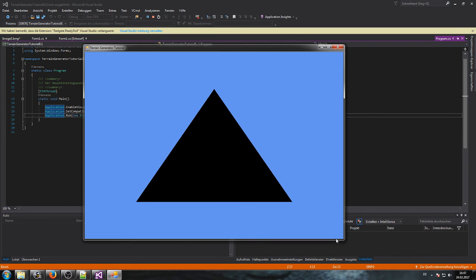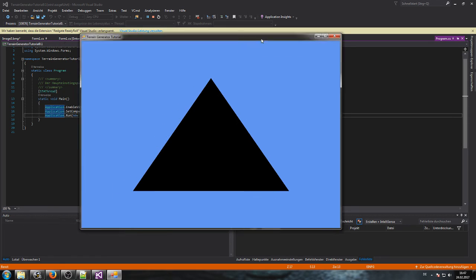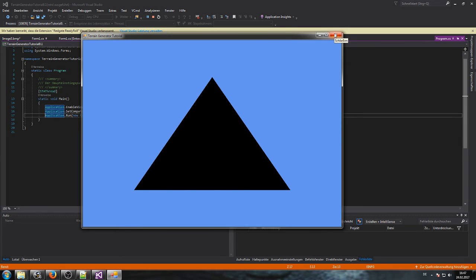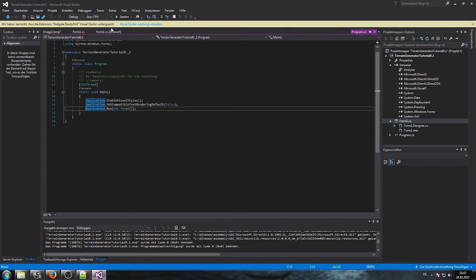So I set this exception and I draw now this whole thing, and yeah, we have our triangle. But although we actually set it up with some certain colors, it doesn't draw the colors. It's pitch black. Why does it do that? It's simply because we have our light turned on. It's on standard always turned on, and therefore it would need to be able to calculate the lighting properly. We would need to set up the normal vectors, but we're not gonna do that, so we simply just turn off the lighting.